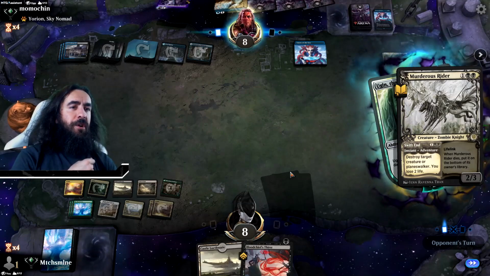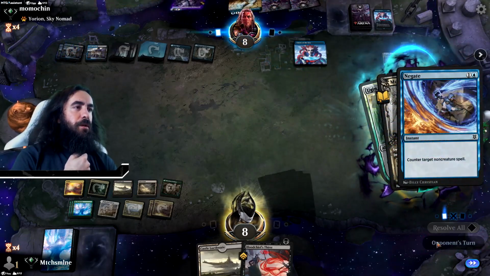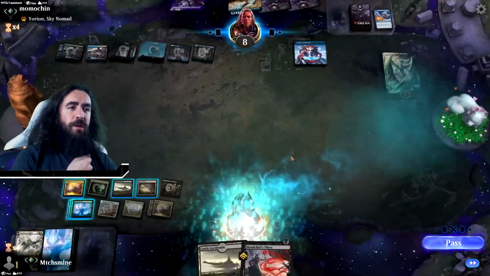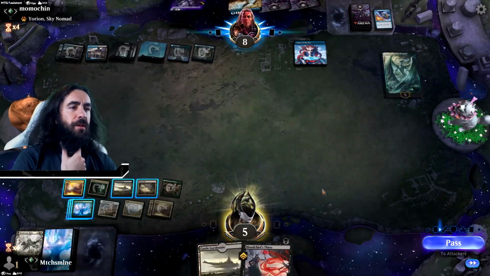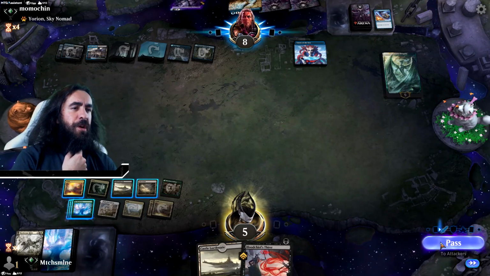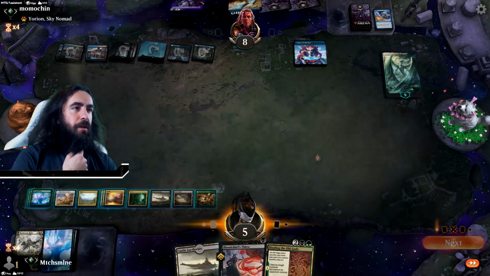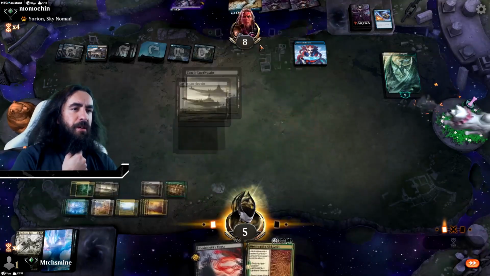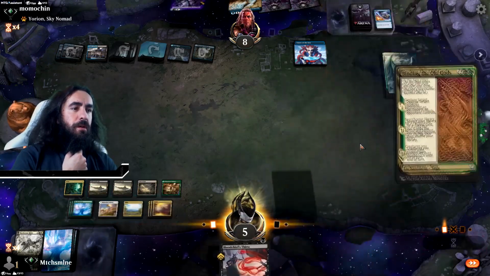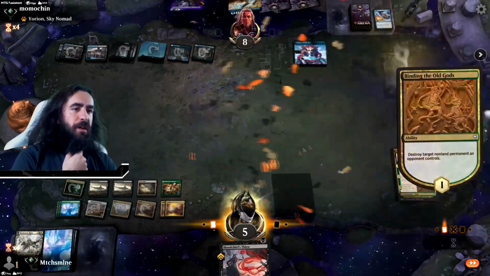Do you have a counter spell for that? He does. Well, that's not even too bad. We don't lose 2 life. We only lose the 3 here. But we can't be drawing any cards right now, can we? If he has another Ugin, we're pretty boned. Oh, that is pretty good. And that is indeed pretty good. So goodbye, Ugin. You're gone.